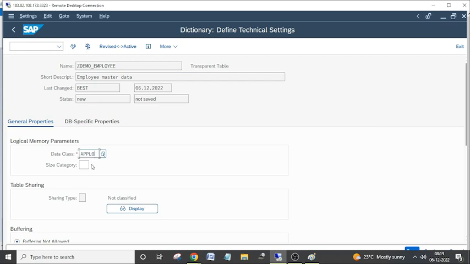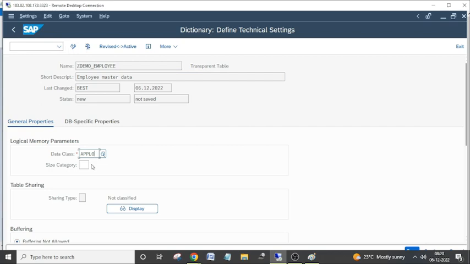Select master data table. So what is the data class? Data class defines a physical area of the database where this table is going to be saved. What does the data class define?